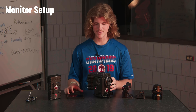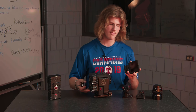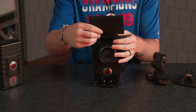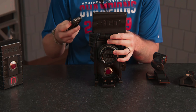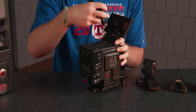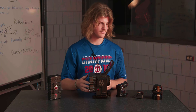Let's start building this thing. The first thing we're going to put on is the monitor — it's a nice four and a half inch touchscreen monitor. This is how we're going to control the camera for the most part. It doesn't connect with any cords; it just has these pins right here. You start by lining up the pins and it'll kind of snap in a little bit, then hold it there while you screw in the screws.